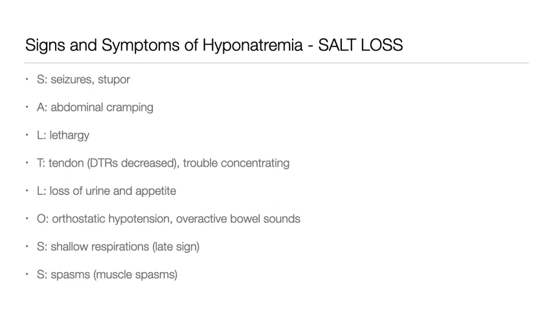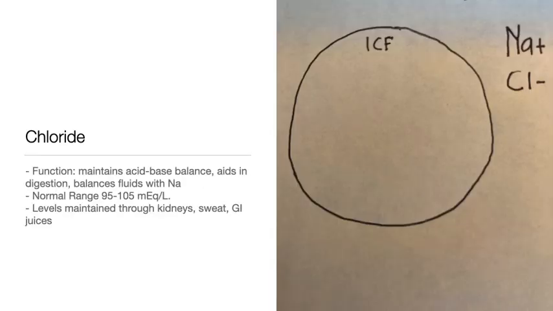We think of sodium as having to do with muscles and contractions. So think about the runner at the end of the race who starts having muscle cramps, muscle spasms at the end of his race when the sodium has completely run out. Next up, we have chloride. This one is also in higher concentration outside of the cell.